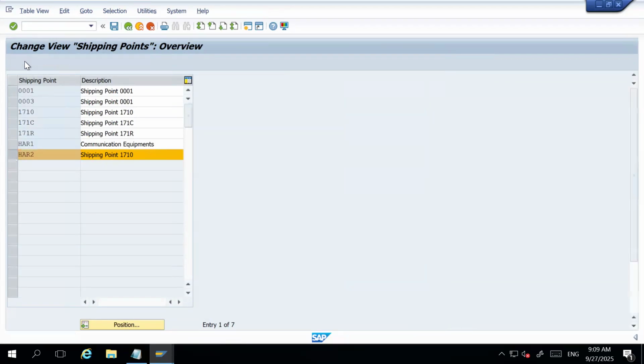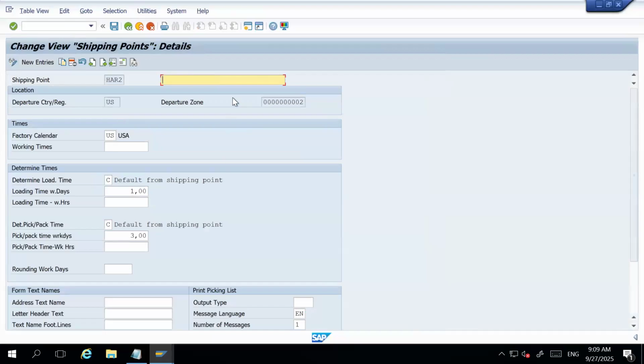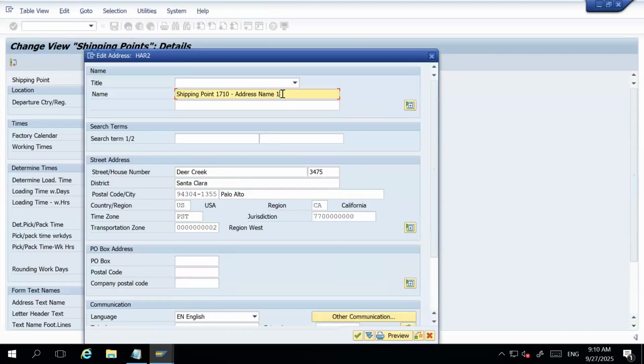Select it, click details, change the name. Hardware devices. Click on the address button, update your address.